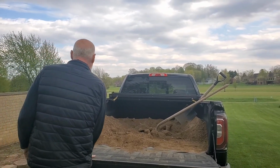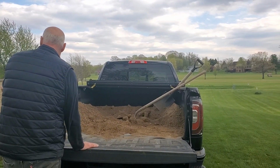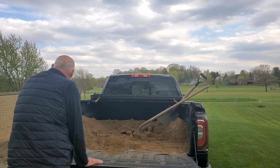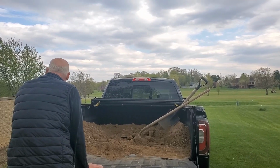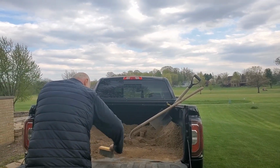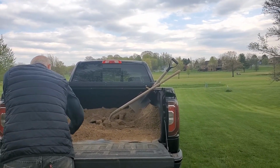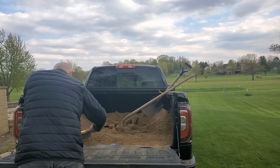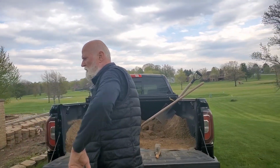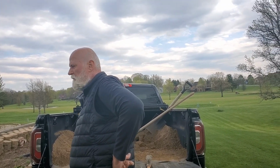What do you think? Well, if you want it in your garden, why can't we just put it right there? Big pile of dirt. Because there's nothing there. I want to put that in my garden. Right there, I don't plant anything there, because he always steps in there. So you're going to put that around the tree or over there in my garden? Well, if I put it around the tree, it's going to cover up your whatever those things are. Then I think it goes in my garden.